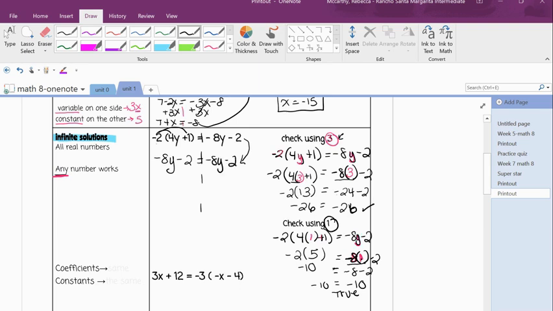Now I recognize that I have y's here and y's here. Notice that they're the same. So I'm going to move them to the left side by adding 8y to both sides. And that disappears and that disappears. My y's, my variables, disappeared. So now I have negative 2 equals negative 2. Well, this is a true statement. When this is the case, my variables disappear, and I have nothing but my constants, and this is a true statement. That means I have an infinite number of solutions.